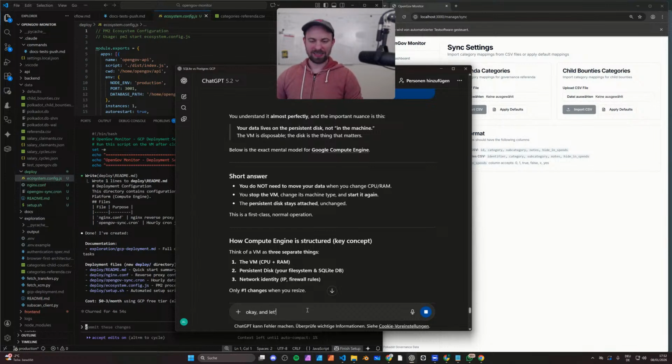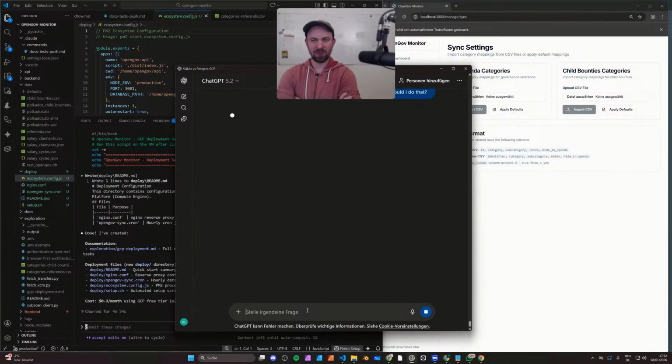Okay, and let's say I want to deploy different websites from different repos to the same machine. How would I do that? I wonder if it is part of the Terraform script.